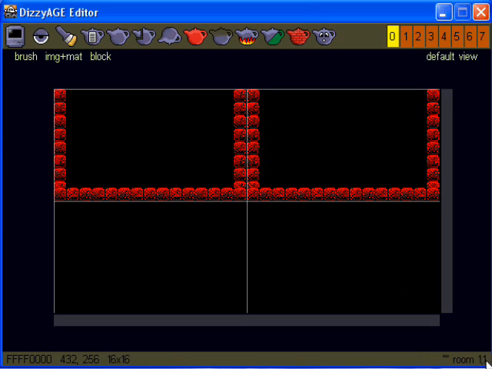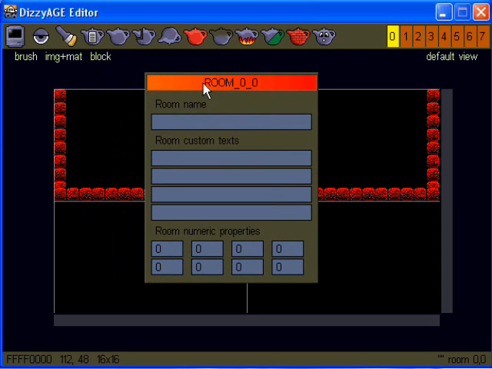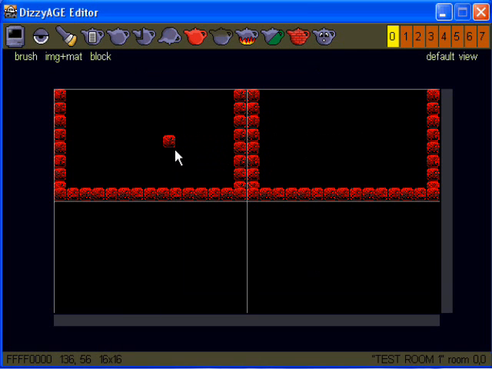Across the other side we've got the room number, which changes. It starts at 00 on the top left and then increases as you go along the rooms. Those little quotation marks are used if you've got a room name, and to set a room name, if you hold the current brush over a room, hold down Control on the keyboard and press R, you'll get a little dialog box saying room 00, and you can change the room name like so. And then you can see on the bottom bar it's now changed the room name.